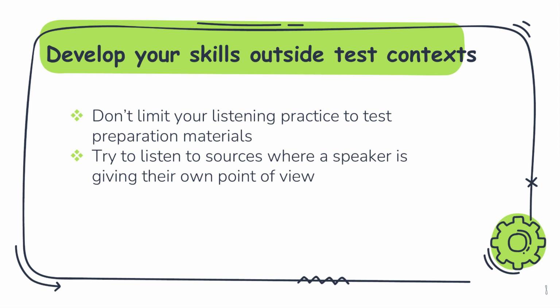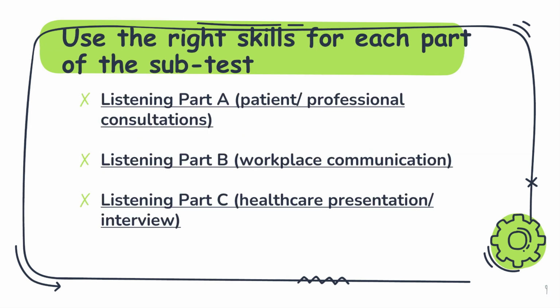This will give you good practice in identifying and following a speaker's line of argument and attitude, which is a different skill from picking out factual content. Second, use the right skills for each part of the sub-test. Listening Part A is about gathering specific information, usually from the patient.